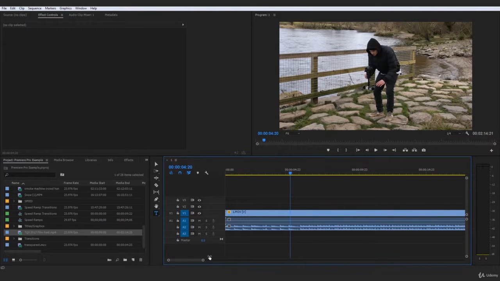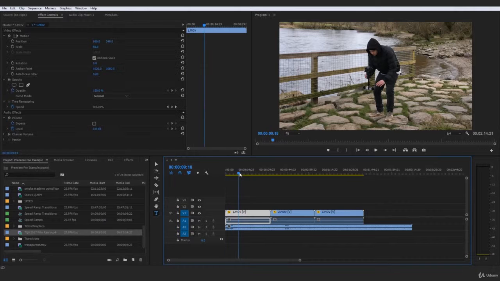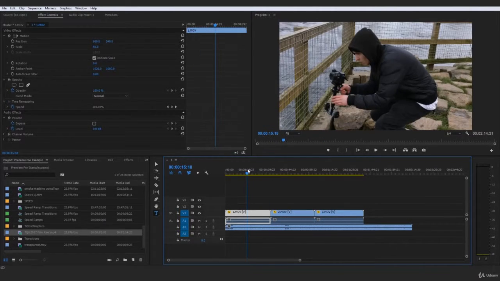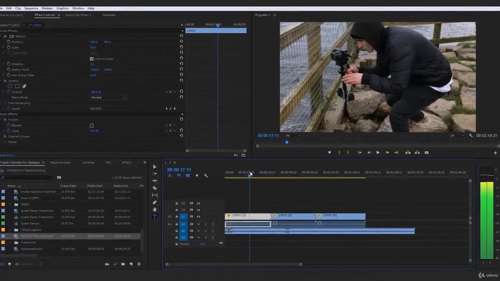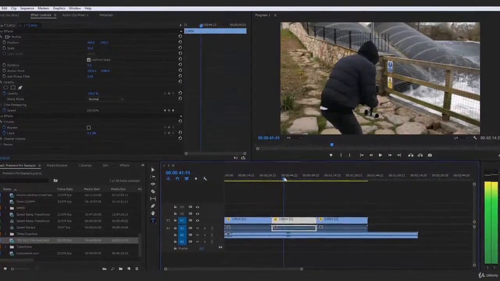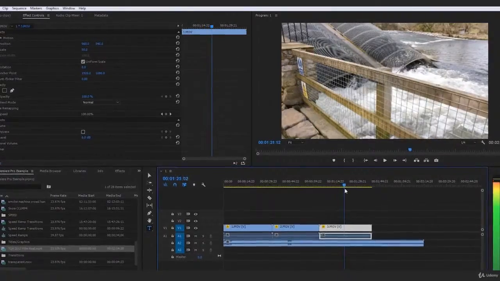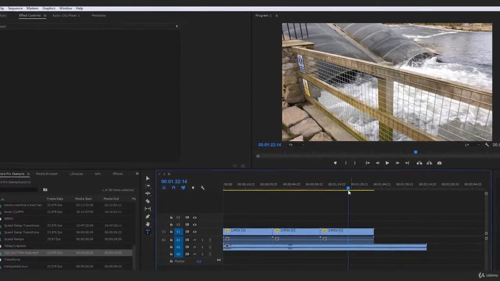So, first off, I want to reposition some of these clips. All the clips are of me testing out a glide cam. One of them is me from the front coming over to the sea or the kind of river. The next one is me from the back. And then the third one is the actual footage of what you see on my camera while I was recording this process as well.